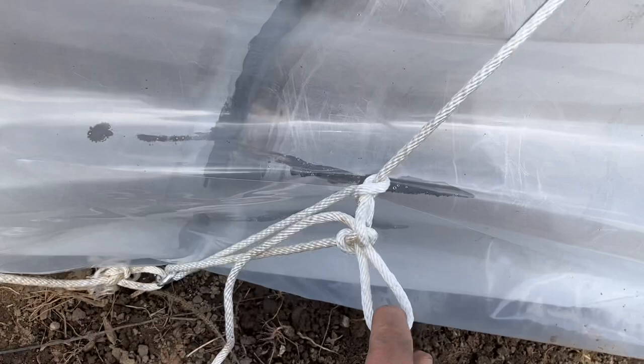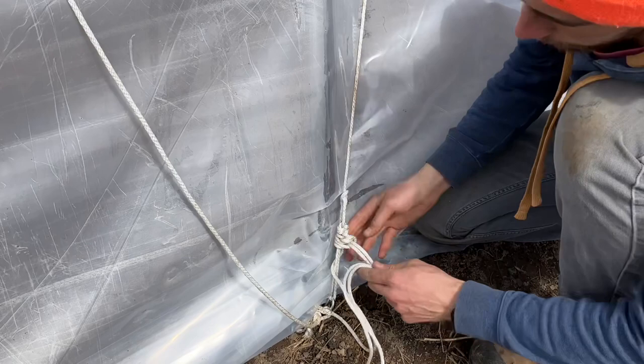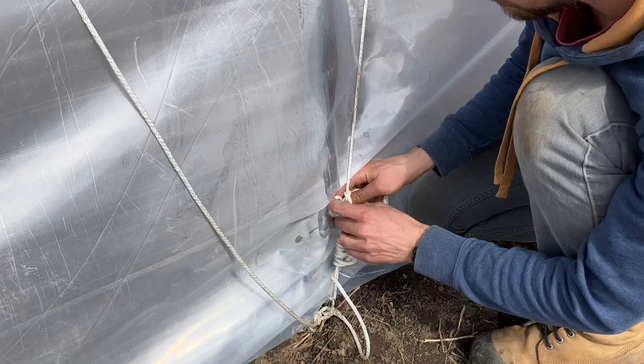And then you can take up the extra rope slack with a couple double half hitches around both of these ropes here. Makes it a bit more of a pain in the butt when it's time to adjust this if you ever need to, but it's not the worst thing in the world. It does keep it out of your way. Okay, there you go. Wash, rinse, repeat.